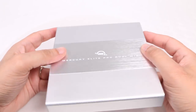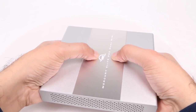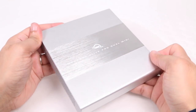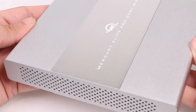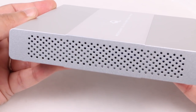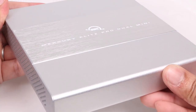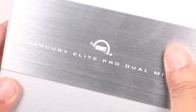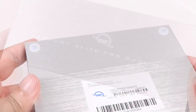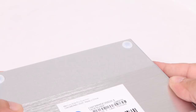There's only very minor flex at the dead center of the case under extreme pressure, although under normal and probably abnormal conditions, the enclosure would be more than adequate to shield the drives inside. The front of the enclosure is essentially a large vent, allowing heat to escape from the passive cooling system, meaning no fans, so near silent operation. The rest of the body is all aluminum, with subtle OWC product branding on the top. The bottom has 4 silicon feet for grip, stopping the unit from sliding around on your desk.